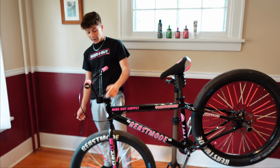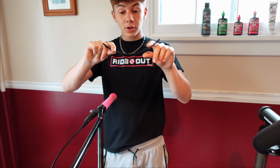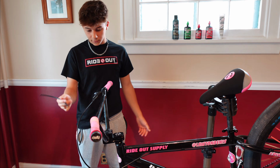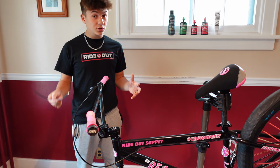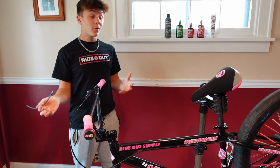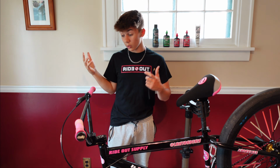Alright guys, so we have the brakes on, and disclaimer, we did end up shortening the brake line by this much. Every bike is different, so brake lines fit different bikes. So for this one, I decided to cut a little bit to fit it. I'm not gonna lie, you need some special tools to be able to do this. So if you don't have those tools, then I'd recommend just taking it to a bike shop. It's not a bad idea to have a bike shop install this anyways, so then you'll know it's done right.